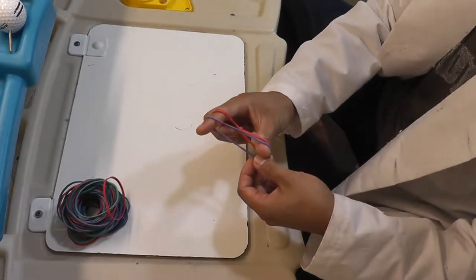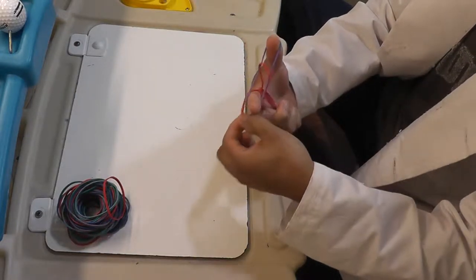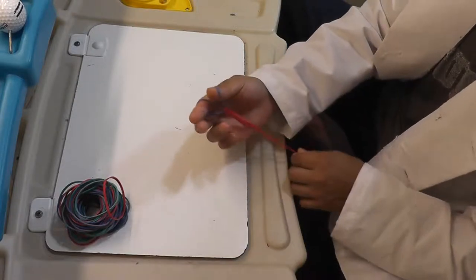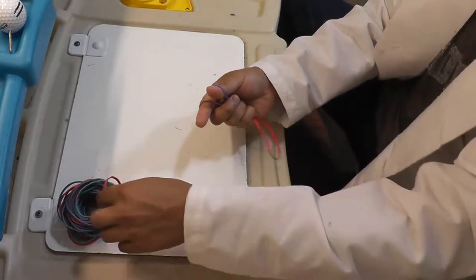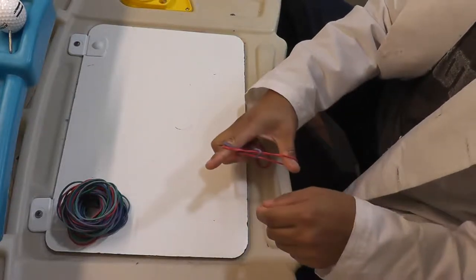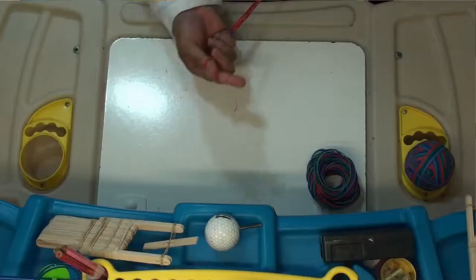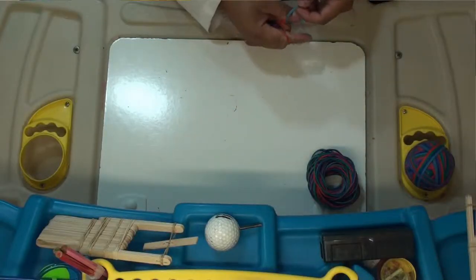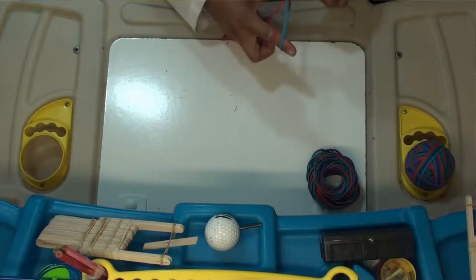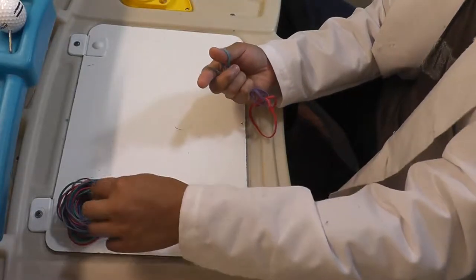Clearly, put another one on top of that and do this one to the left and to the right. Right there. See? And pull this one so that you can put another rubber band on top of the other one. Put the left and put the right. Pull, and keep doing that until you have reached the desired length that you want.